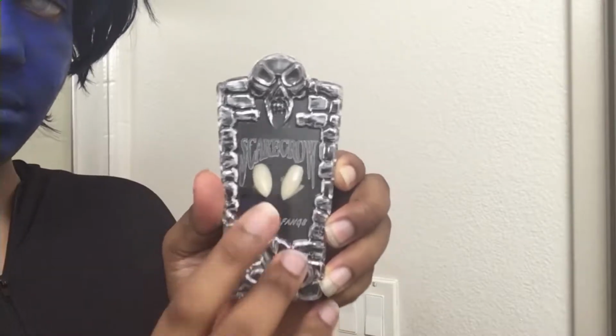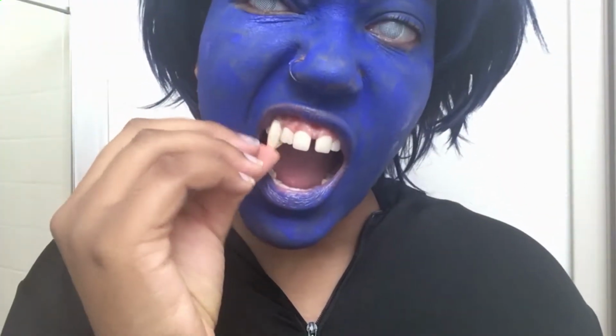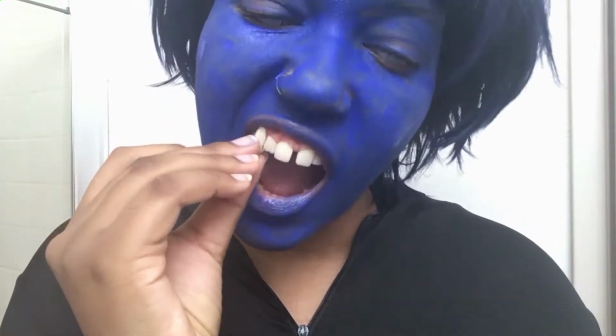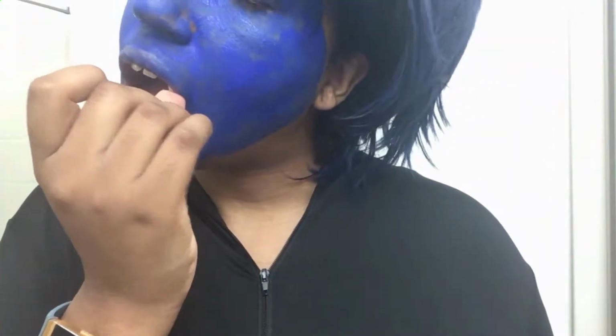Okay, and the fangs I use are from the Scarecrow brand. They are custom, so they do fit a mold to your teeth. I love these. I've had another pair, but I've lost that other pair. So this is my second pair of Scarecrow fangs, and I love them. I think they look great, and I would highly recommend them.